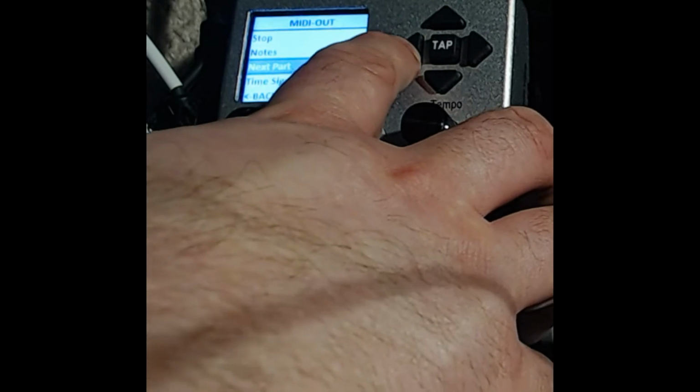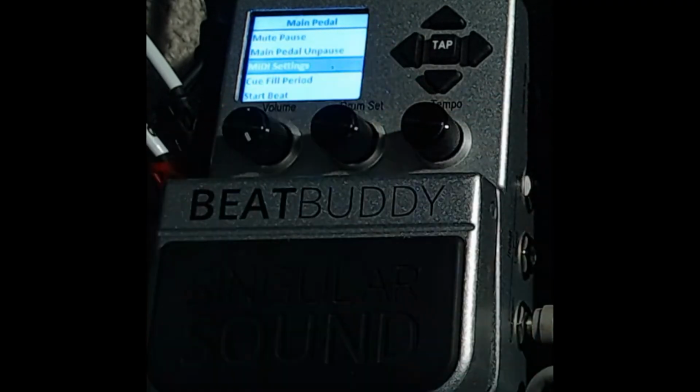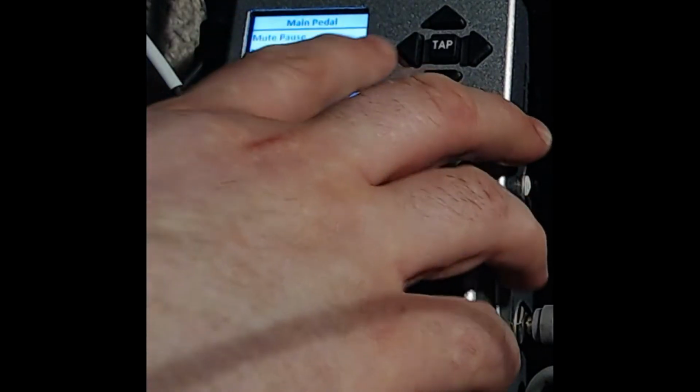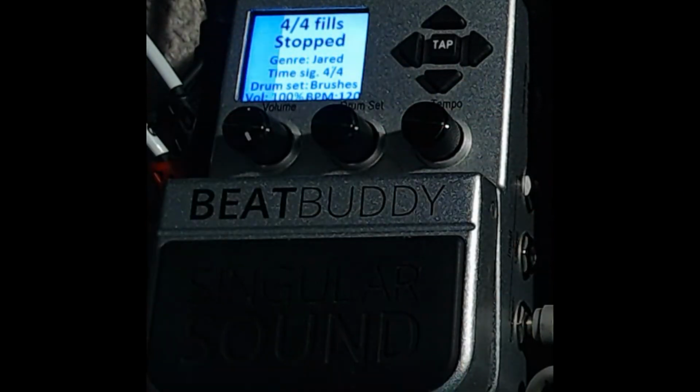Make sure you have sync and start. These should be enabled correctly by default. But the really important thing is to make sure that next part is set to enabled. For some of you, this actually may be turned off by default. So you need to go and make sure that you correct for that.